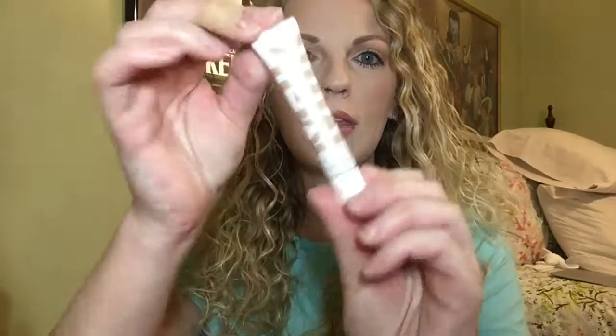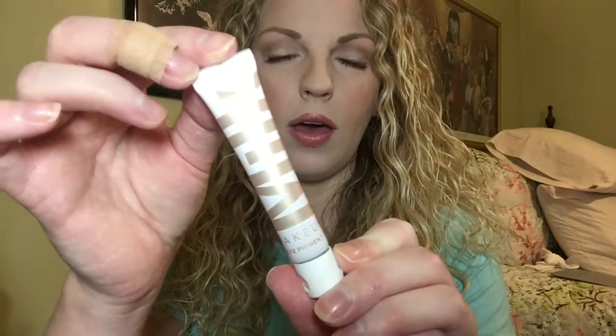And then the last thing that I picked up from Milk Makeup during the VIB sale was one of their eye pigments, and it's, as they describe it, a highly pigmented eyeshadow that delivers dramatic, bold color in one swipe. And it is a cream shadow, and it comes in a little tube like this. And I picked up the color Hotel Lobby. It's a beautiful champagne color. It's the color that I have on my lids today.